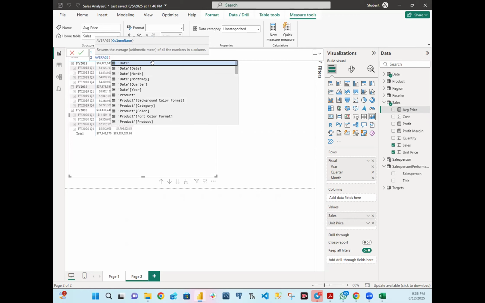Okay. So now you put the column of unit price there. So unit price.